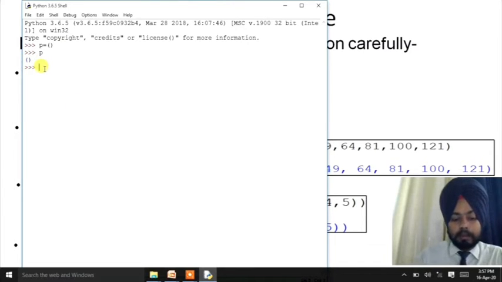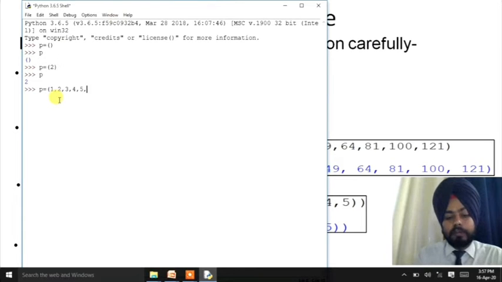And p equals to 2, comma. It will be called a single value element. Now p equals to 1, 2, 3, 4, 5, 6, 12, 13, 15, 1000.